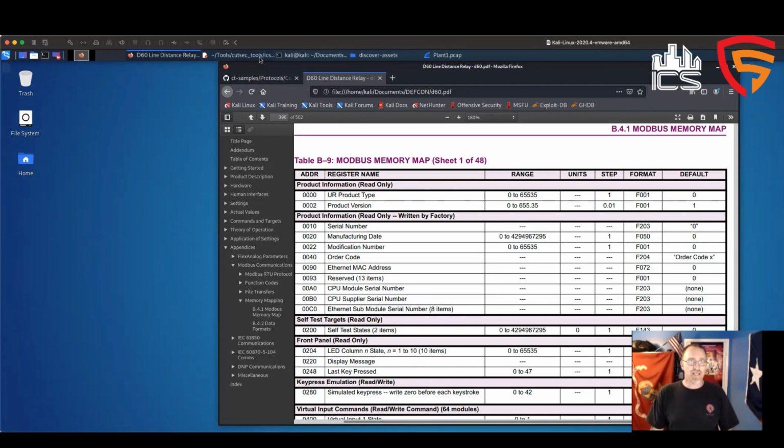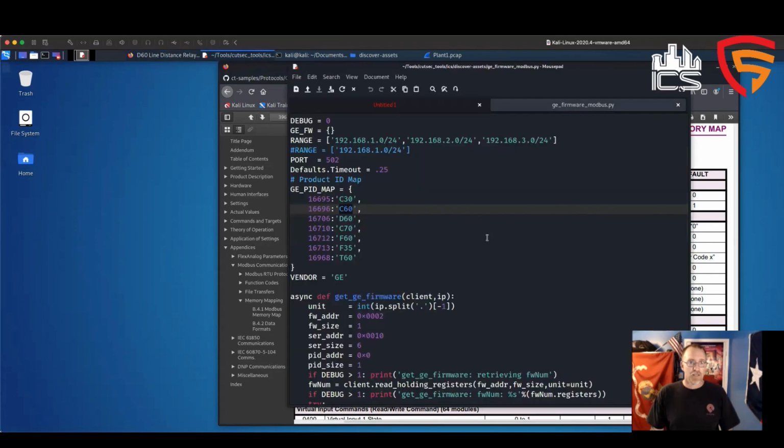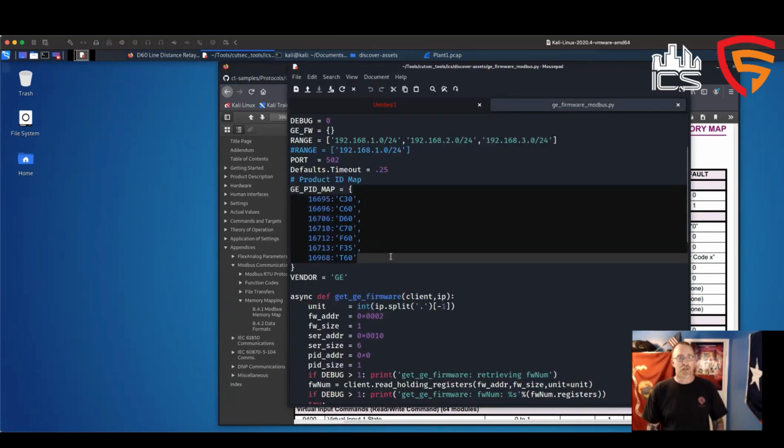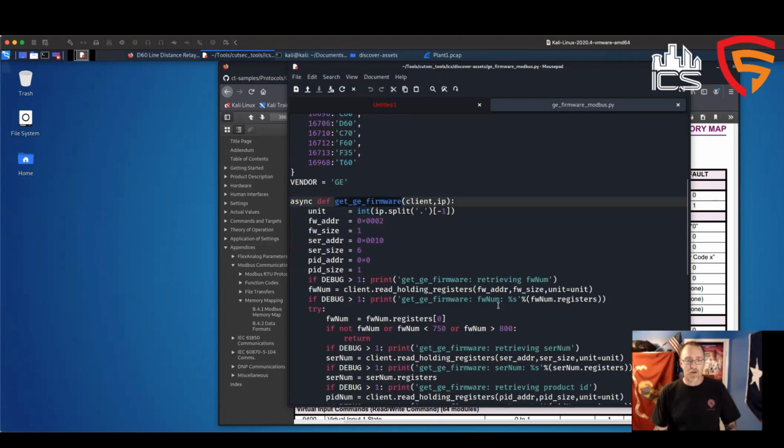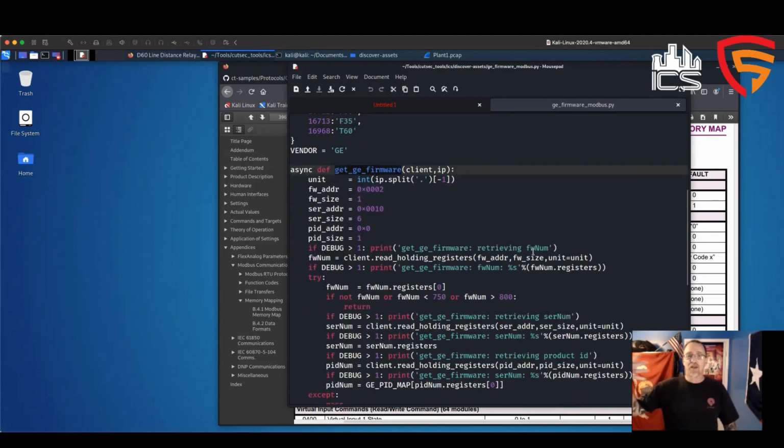And then you can take that information and generate a script. And as you can see, I've gone through and looked at the memory mappings of several of these GE devices. And I've come up with ways to query, get the GE firmware, and it will go out and retrieve that information and bring it back to me and print all of this information out. And I can redirect it into a file.